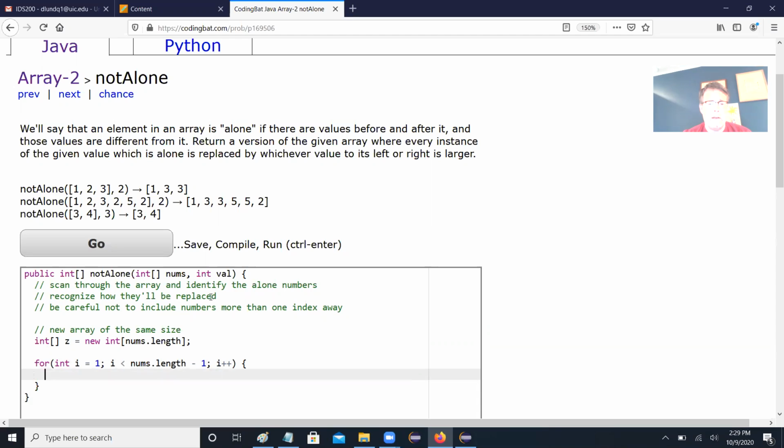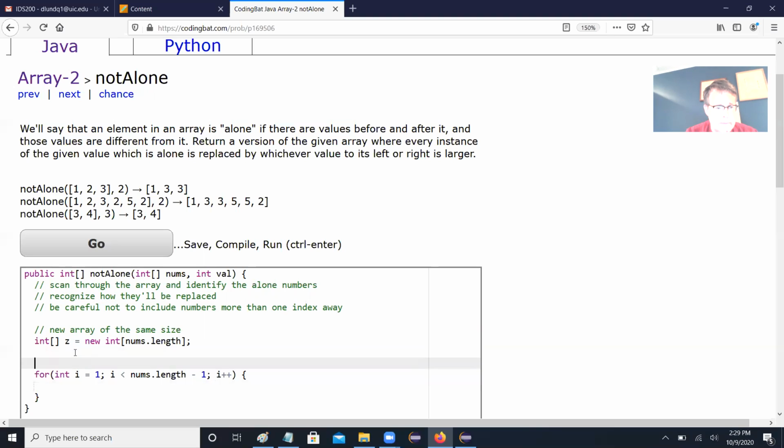Okay, so if it's at index 0, it can't have a number before and after it. But for each one of those indexes, we're just going to copy it over. Let's see what happens. So we're going to say z[0] equals nums[0].